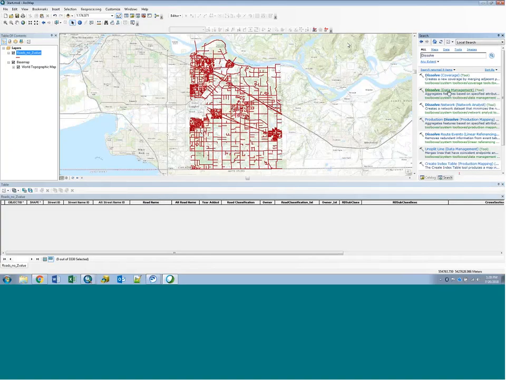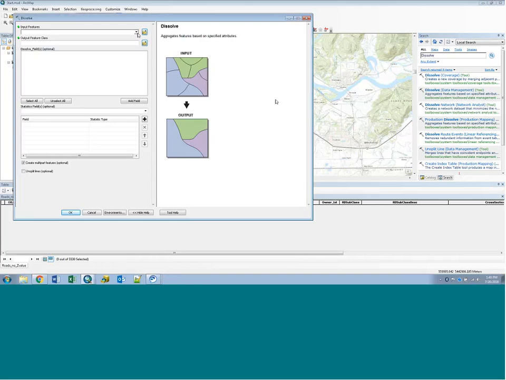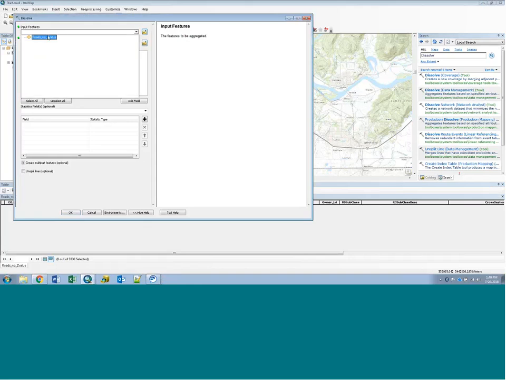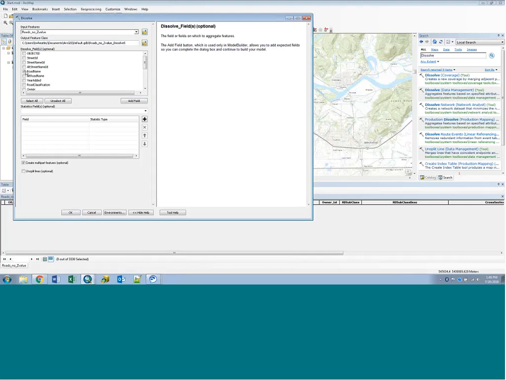I'm going to share my screen with you guys. And now we're going to come back, just like we ran the dissolve in the beginning. Now that our data is all cleaned up and we've isolated all those potential errors, we're going to run the dissolve again on our roads no Z value. We're going to dissolve based on road name, but this time we are going to leave create multi-part features enabled while disabling unsplit lines. So this is going to join those segments with some of those intentional road gaps that we looked at earlier.